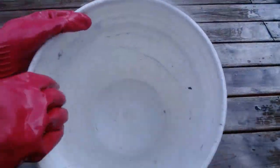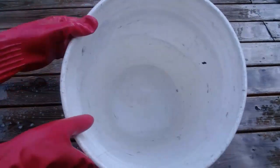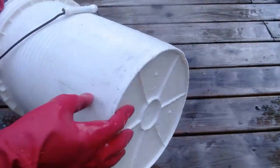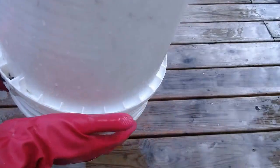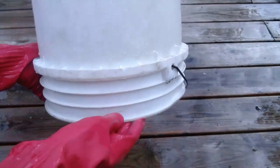Now you can see how much filth we've taken off by using Awesome. This is really nice. Now you can really use this without feeling dingy about it. Look at the bottoms and then look at all the edges in there that were so filthy that you couldn't even look at it. Now it's all clean.